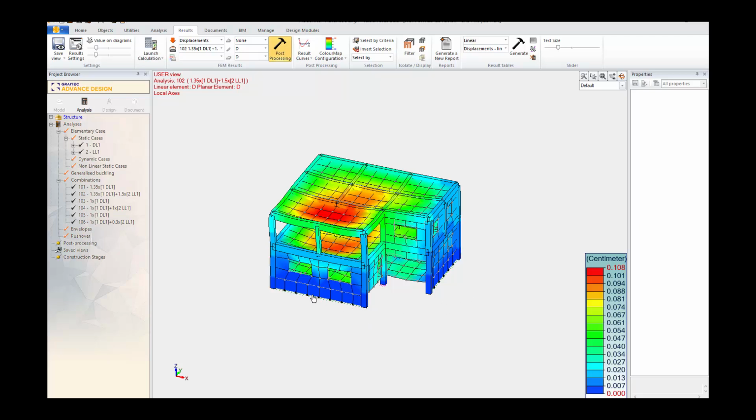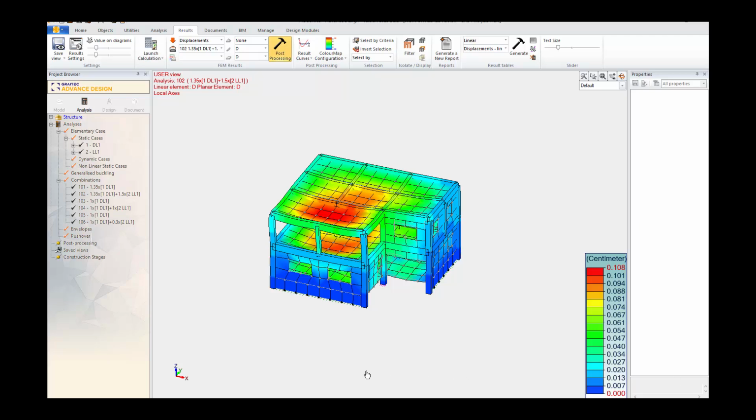So that's really great. So through a Revit model, I was able to realize an export from the analytical model on Revit 23 to Advanced Design and realize my structural study of the buildings. So that's really nice.